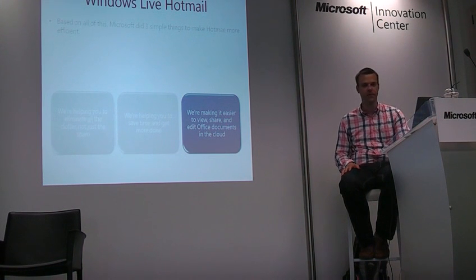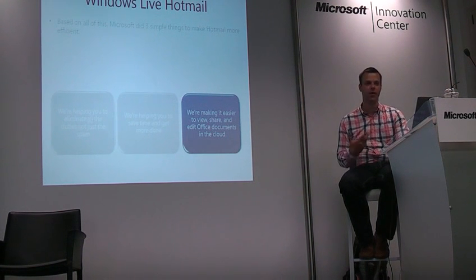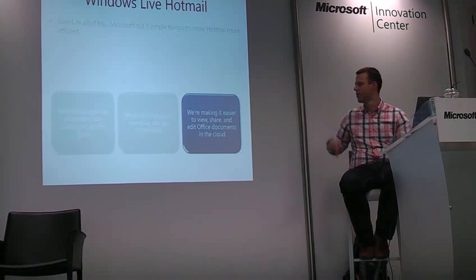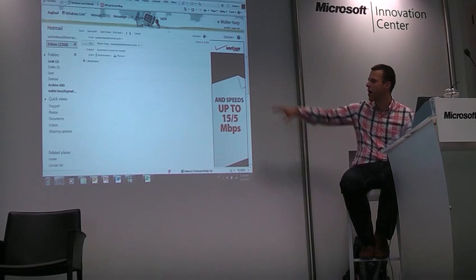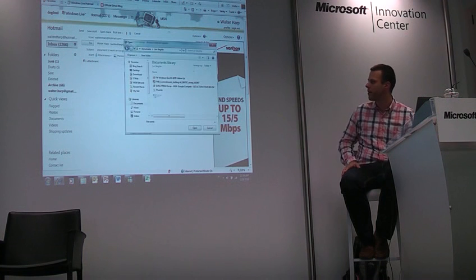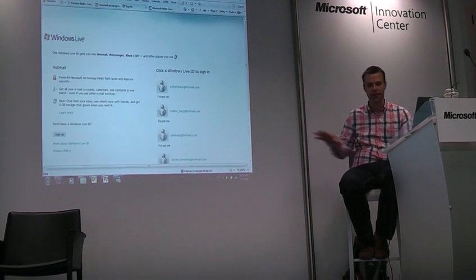Now with the integration of Office into Hotmail, we make all of these steps possible using the Hotmail service itself. So people don't have to store it, they can view it in a browser or they can open it in the application. But the workflow happens inside of Hotmail, and I'll show you how. So here I'm just attaching a Word file to an email. I will just choose one, place it as an attachment, and send it off.